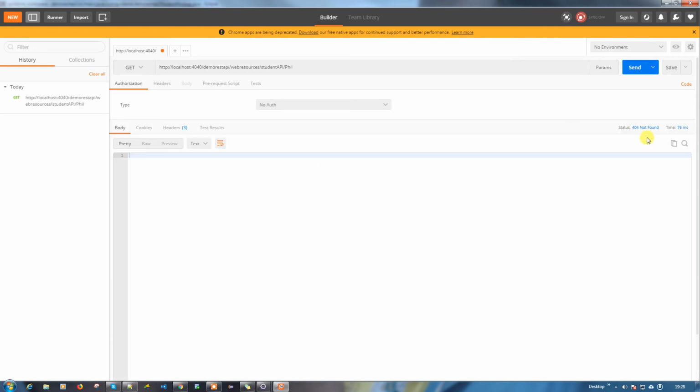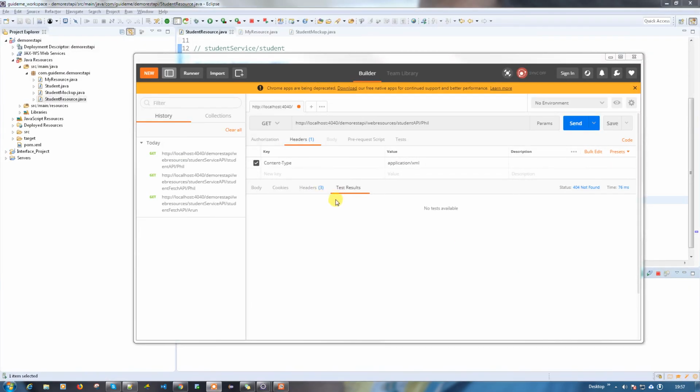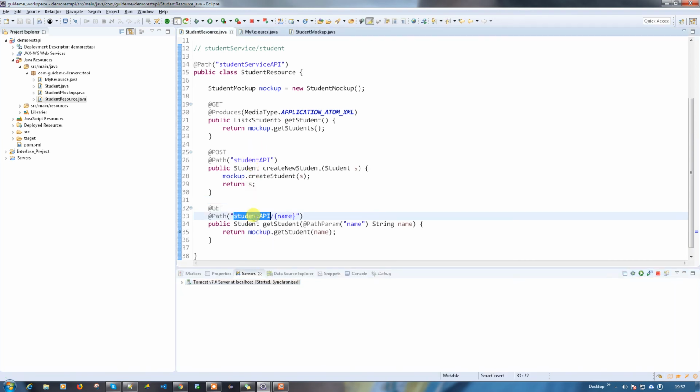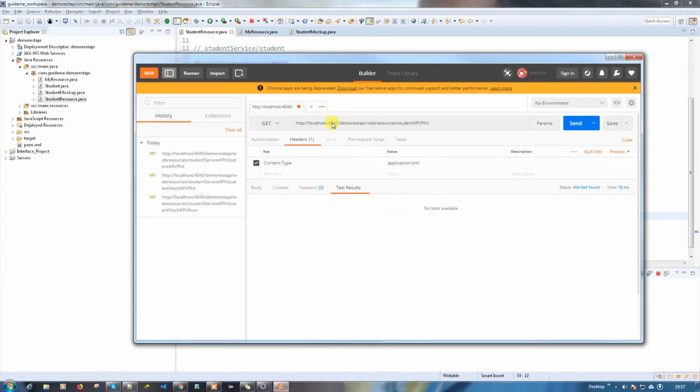What is happening? 404 not found. Why is it not returning? Okay, that's my bad. See the URL, demo REST API, web, student API. Inside that, we need to have student API slash Phil. Just trigger it. Okay, now a response, but what else is wrong?